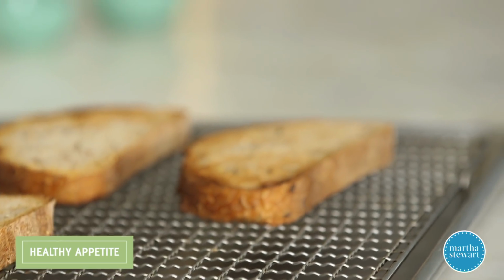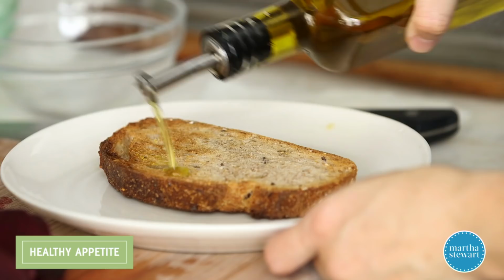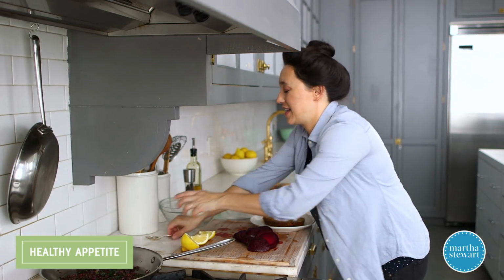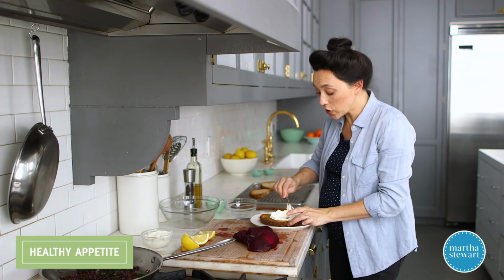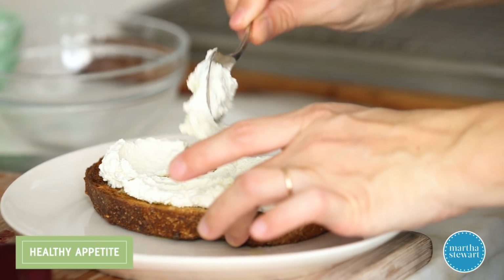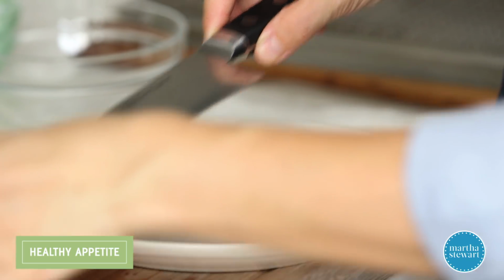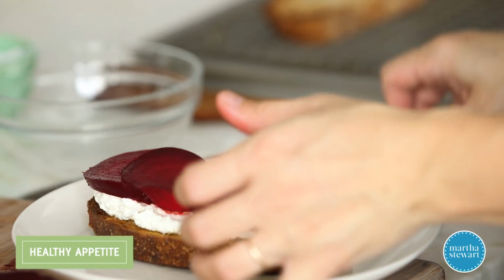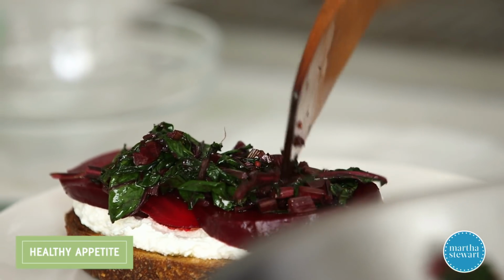I have a delicious piece of toasted whole grain rustic bread. I always like to drizzle it with a little olive oil. It goes so nicely with the crunchy texture. Then dollop a little bit of ricotta cheese, so nice. This is a really great toast if you have avocado toast fatigue. This is a nice way to incorporate vegetables on a toast, and it's really, really satisfying. All right, so we'll add these guys. 1, 2, 3. Perfect. And then last but not least, our delicious, delicious greens and stems.